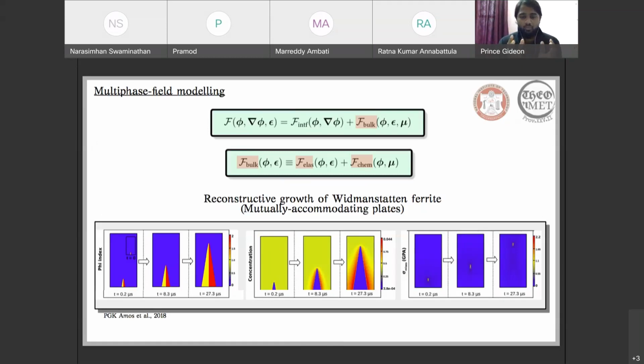mutually accommodating. Whenever the undercooling is small, whenever the supersaturation is small, in a physical system, we observe the growth of such plates wherein we have two different variants mutually accommodating. We found that this mutual accommodation reduces the elastic driving force that opposes the growth of the phase. And such observations we were able to make by combining the chemical driving force and the elastic driving force in a bigger manner. So these are the wide range of systems wherein we can apply this: a system wherein the evolution is purely governed by the diffusion of concentration, a system wherein it is a diffusionless transformation, and a system wherein we have a combination of elastic and chemical driving forces.